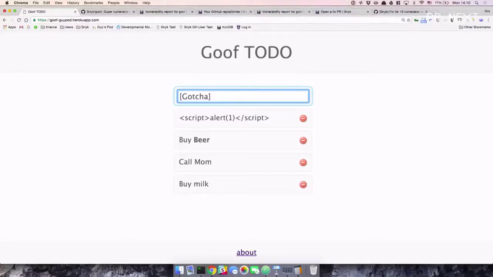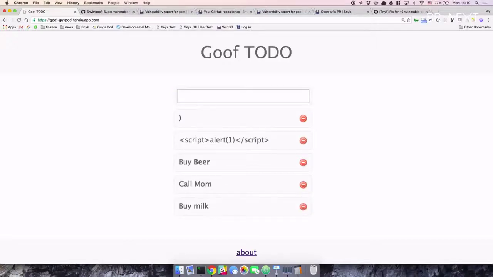So there's a bunch of these. I can also do attributes. I can do an onerror. I'm going to focus on this, right? I might do a script like this. So I'm still within markdown, and I will do an alert(1). And then what happens here if I do this? Nothing, because Marked catches this.